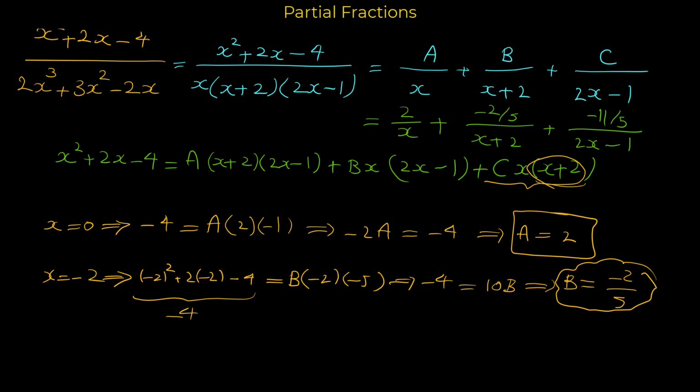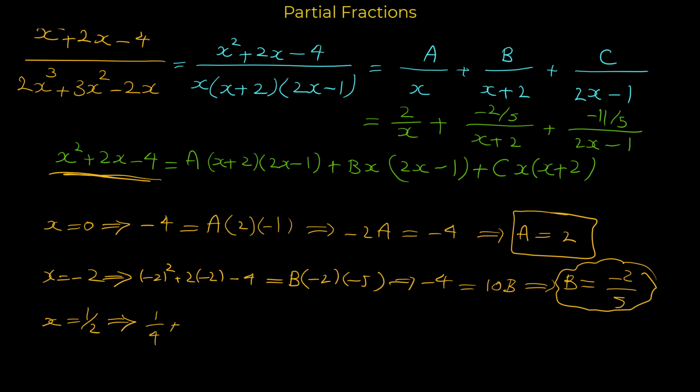What is the last value that we use here for x? 1/2, because 1/2 is the number that makes this denominator 0. We plug in 1/2 for x. Because it's a fraction, substituting this number is a little challenging. 1/2 to the 2 would be 1 over 4. 2 times 1/2 is 1, minus 4. When we plug in 1/2, this is 0, and this is also 0. Attention, 2 times 1/2 is 1, minus 1 is 0.